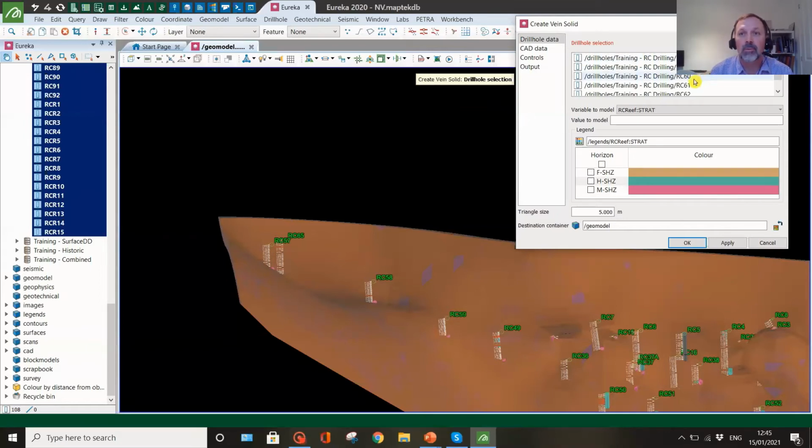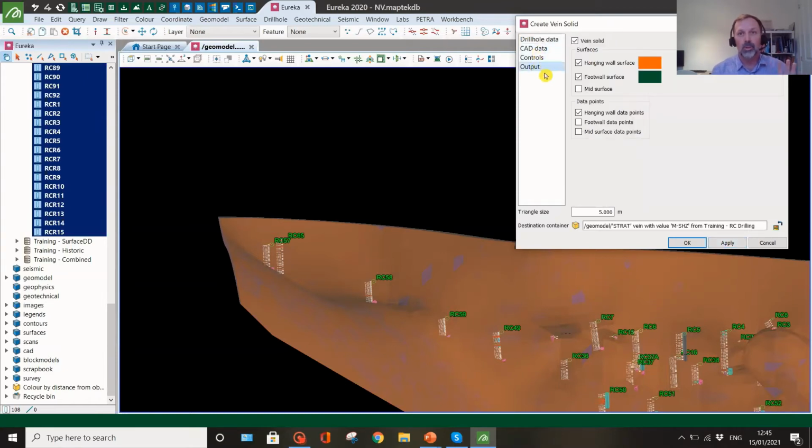We're going to take out 59, 58. We've got 57s coming out, and then 65. So what will happen now is it'll actually ignore that data for now, and we can then focus on adding more interpretation. Same outputs, the surfaces and the points, and we're going to hit apply.